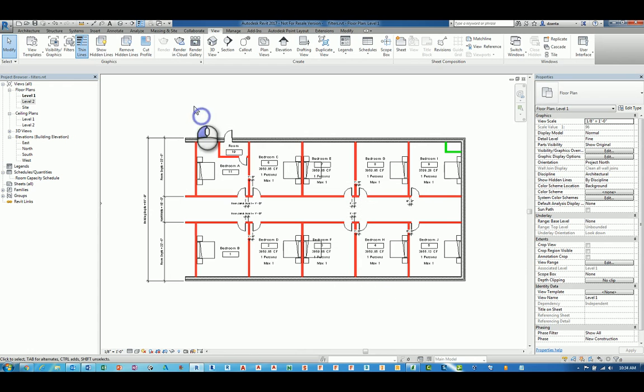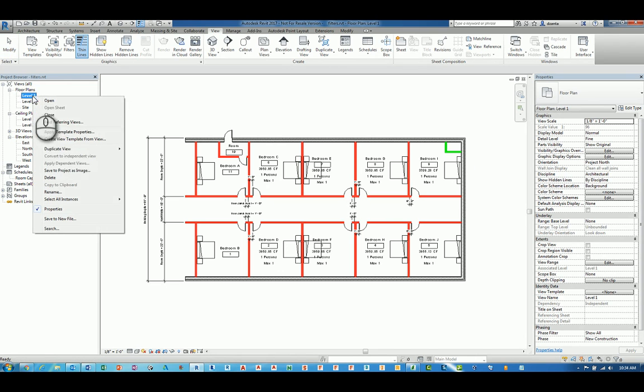Easiest method is to look at the particular view that you're working with, adjust it the way you like. So let's say, for example, I like the way this is set up because it's got filters set up and there's some life safety line work and it makes it look like the certain walls have a certain rating or colored a certain way. By the way, I do have a screencast video on filters as well, so you can look into that. Let's say I want to create a view template for this.